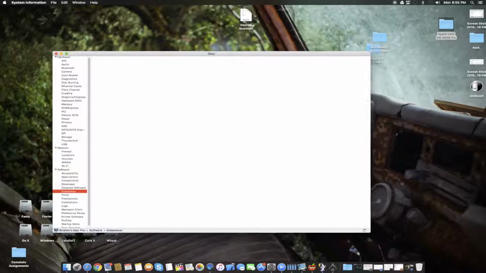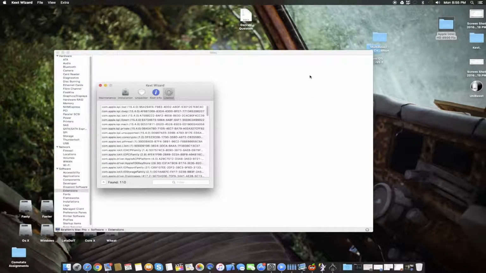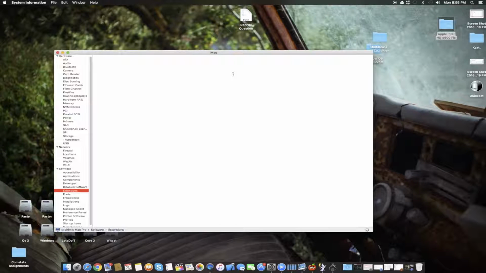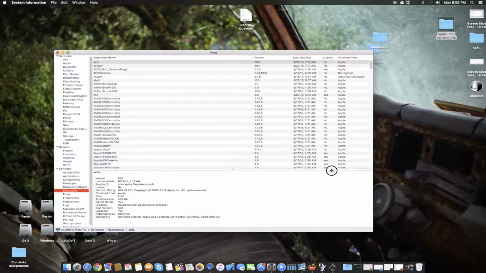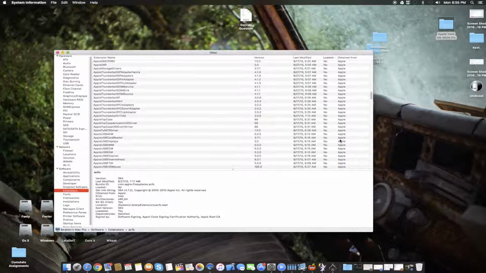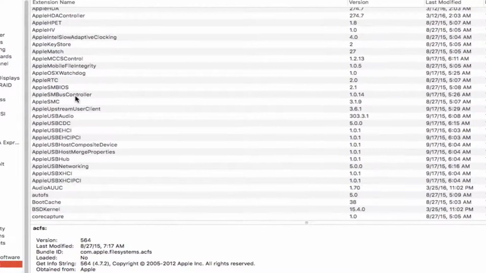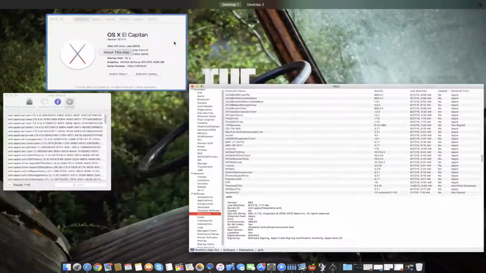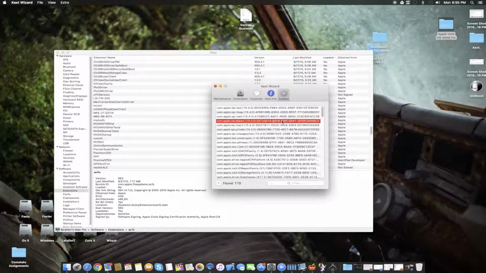Come on, boy. And you can see how much difference it is. It's not about loading; OS X has to check each and every Kext, which one is working and which one is not, and then it gives you a list of loaded yes or no. These are the loaded Kexts. A lot of them are loaded every time we turn on. So here is a list of unloaded and loaded Kexts.